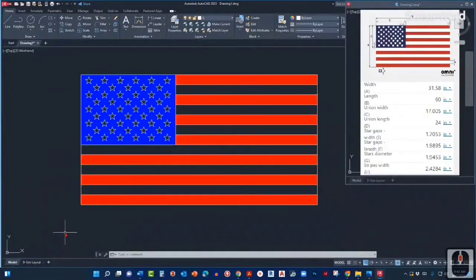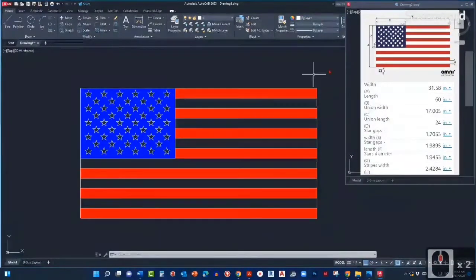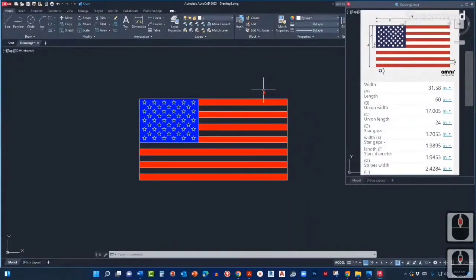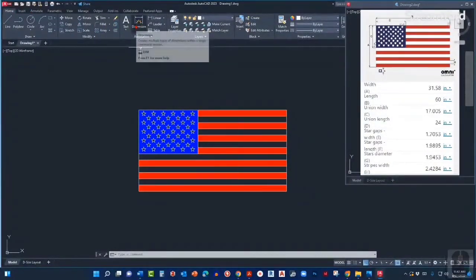So let's go over here. At this point, we can add a couple of dimensions here. So let me introduce you to the dimension command. The dimension command is right here on the ribbon on home, but I'm going to show you a shortcut.